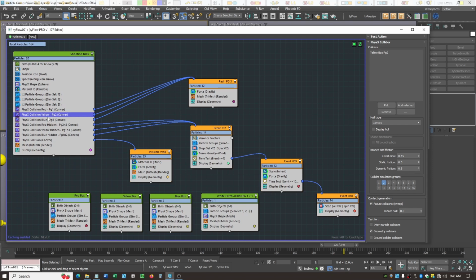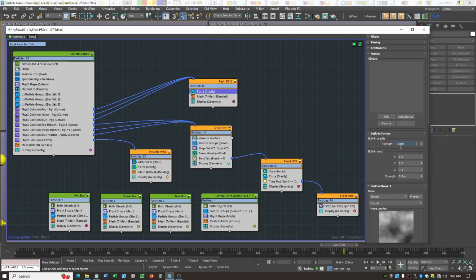And it's the same with yellow. You see, yellow box, we've made it part of group 2. So when we do this collision test here, only either red, yellow or blue balls are going to get sent to this event here, in which case we add some gravity so they fall hard to the ground and kind of land inside that catchment tray.